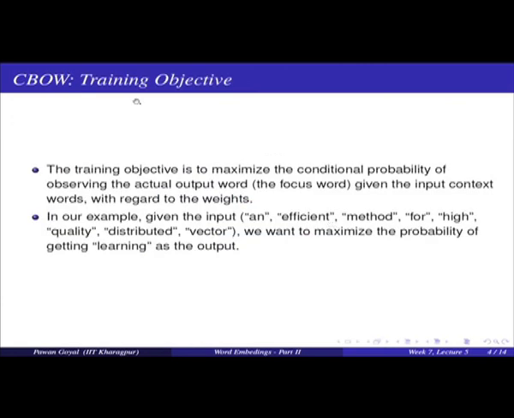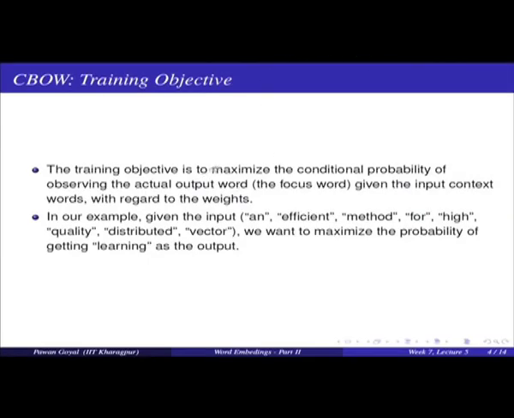So what is my training objective here? You see, I am getting some numbers for all my v words at the output layer, and you can think of these as probability values. You might have a question: how do I convert these numbers to probabilities? We will see that. So assume that you have v different probability values.